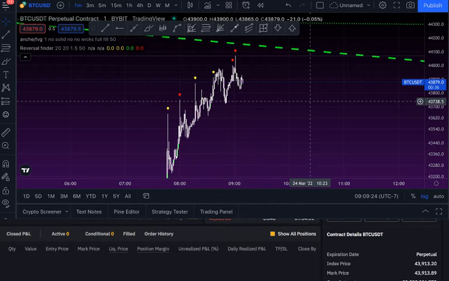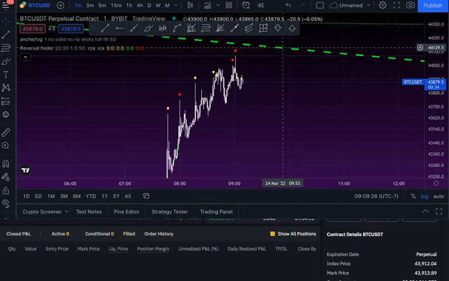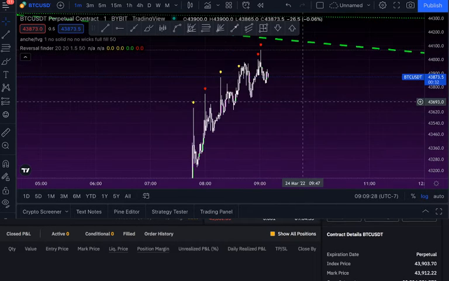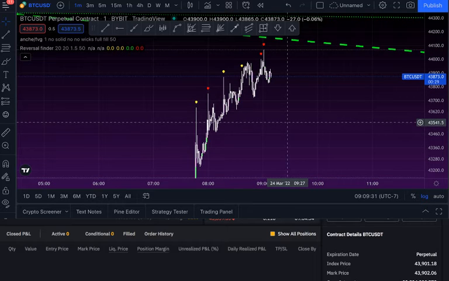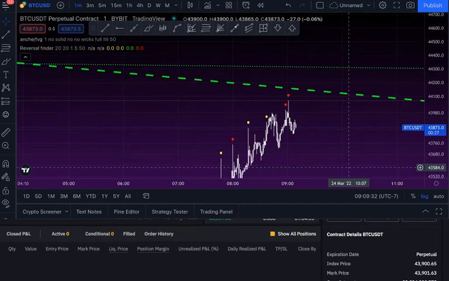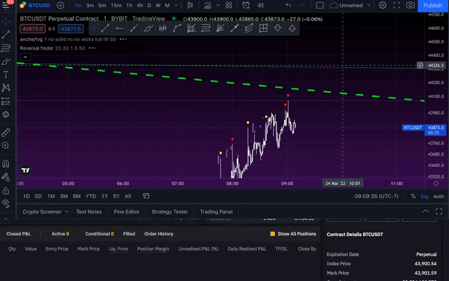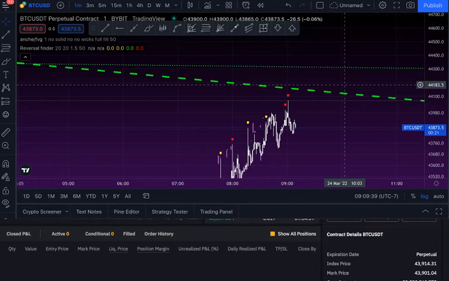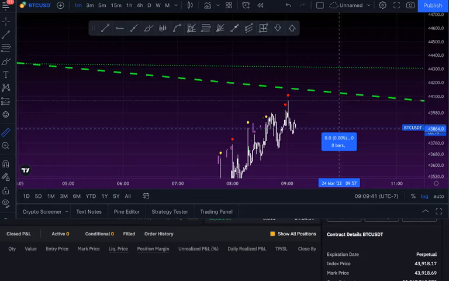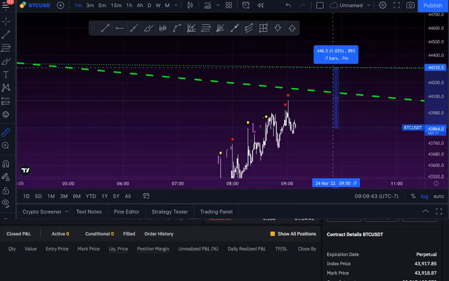This green level is just a fib, the fib pull, so it doesn't actually mean anything. This green level up here is that standard deviation that we were talking about, which we're getting quite close to. So I would expect a reaction there, just 1% away from here. We might be looking for longs to that level if we get a good dip here.